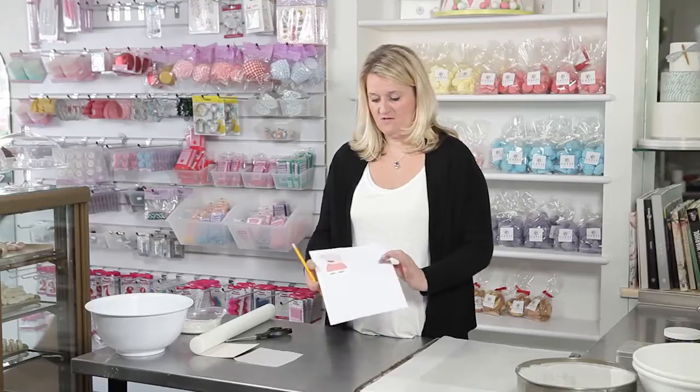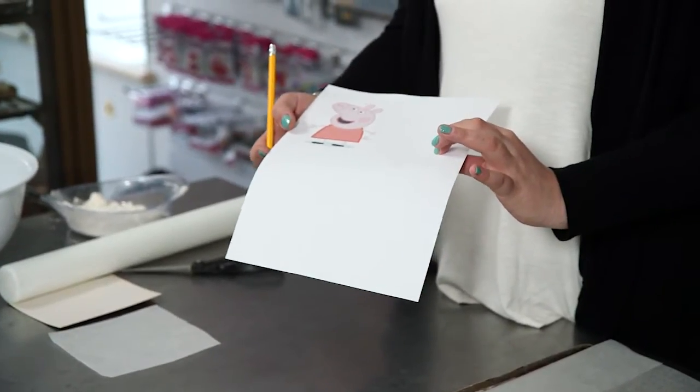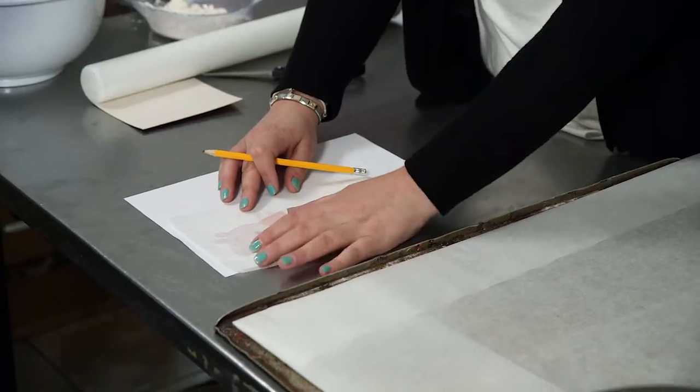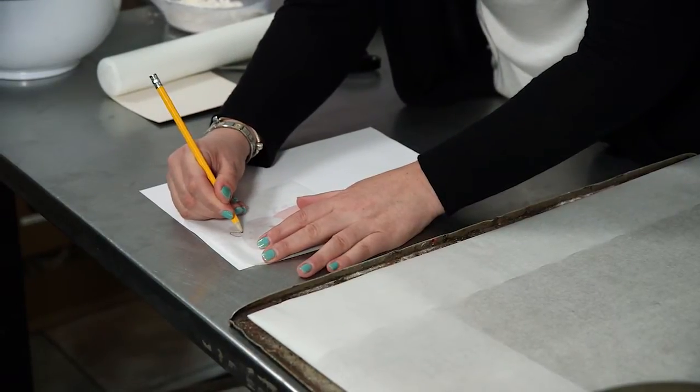We've printed off a picture of Peppa from the internet. You can choose any you like. And the good thing about this is you can basically make any shape of cookie that you want. We're going to trace around the picture of Peppa because we're going to be making a cardboard cutout.